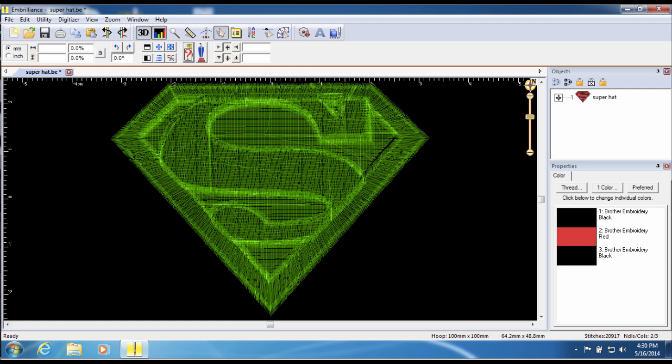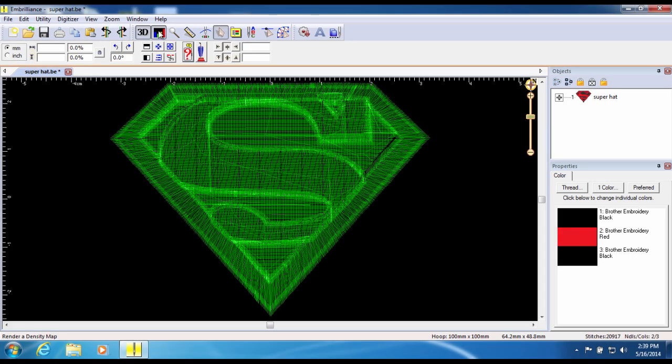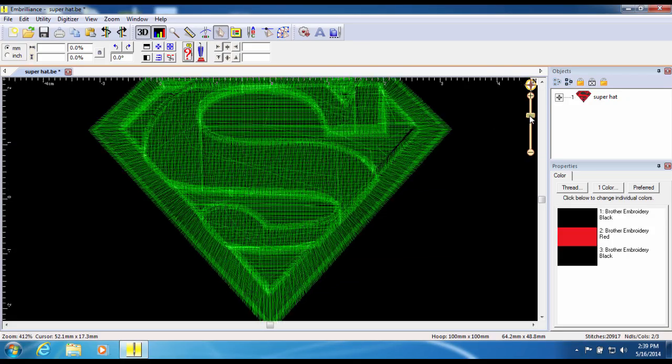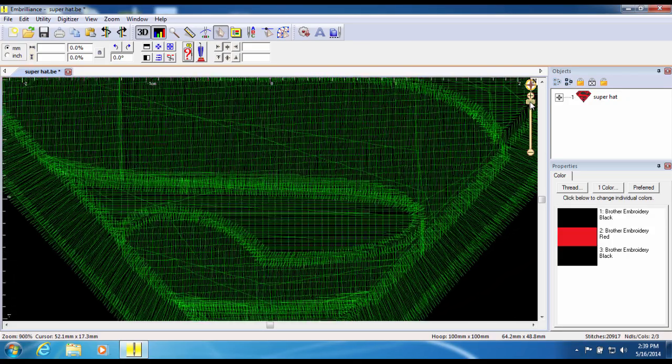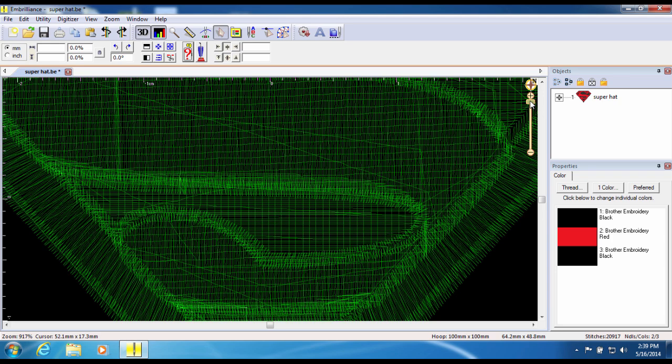Zoom in closely and you can see that there is no perpendicular underlay around the edge border of this design. No foundation to hold these stitches in place, so you may get pulling and distortion. By using the visual tools of Density Repair Kit, you are now armed with valuable information about how the design will stitch even before doing a test sew.